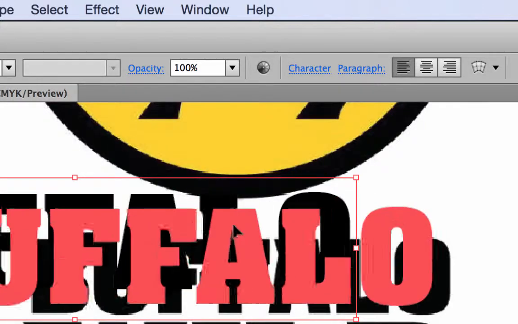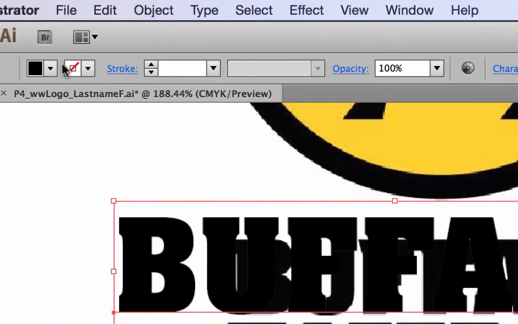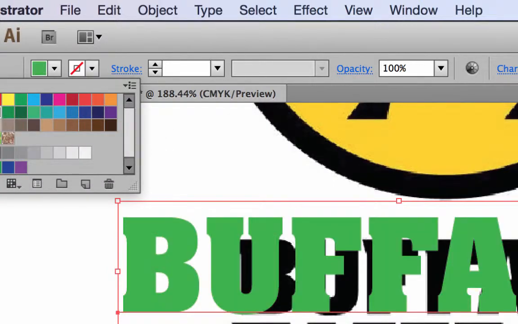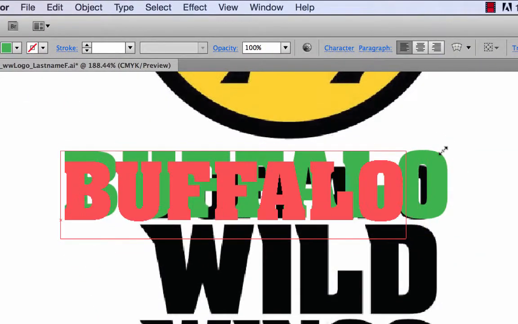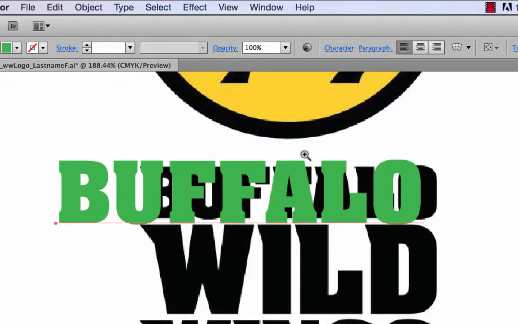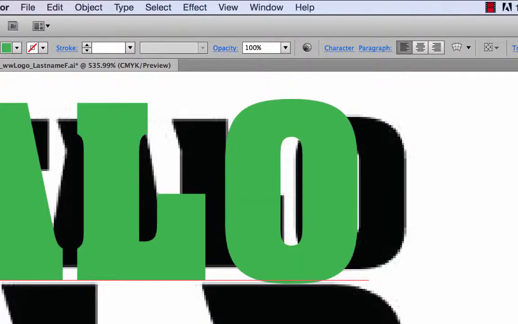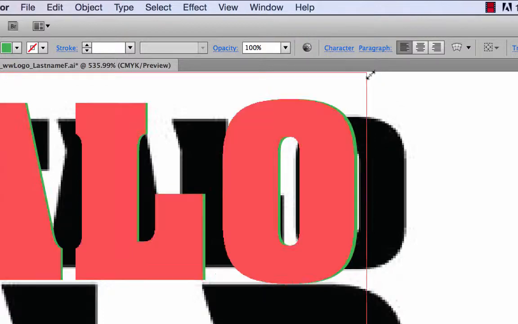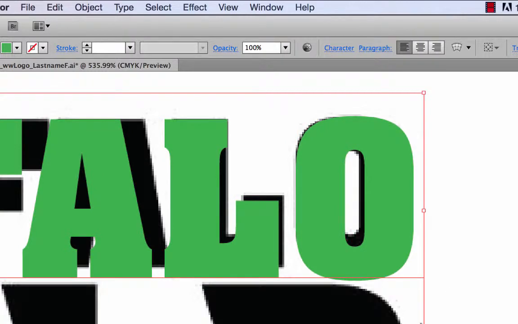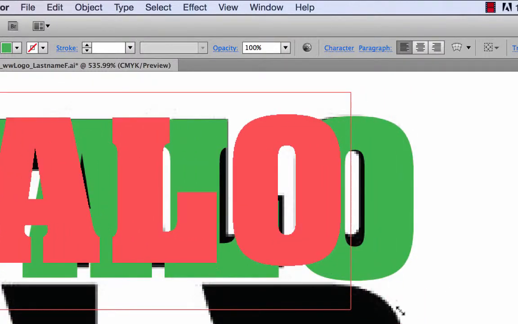That's all I want to do, and I'm going to make it a different color right now so that I could see it a little better. I'll make it any color, like a lime green, and I'm going to scale it down, holding Shift whenever I do that. I'm going to zoom in here real tight because I just want to match the O right now, because that's one that should be exactly like it. So I'm going to match the O to the right size. I'll scale it down from different directions, again always holding Shift.